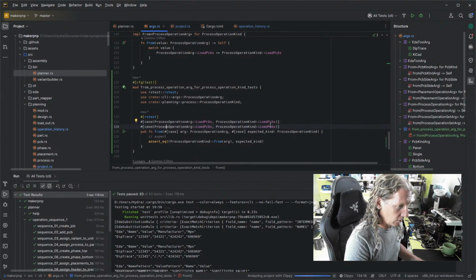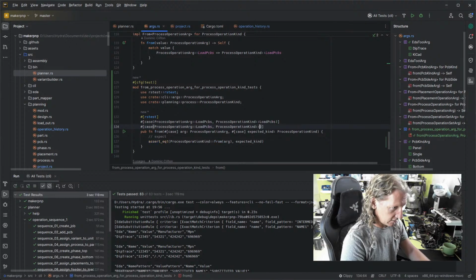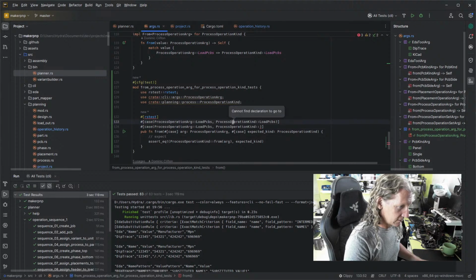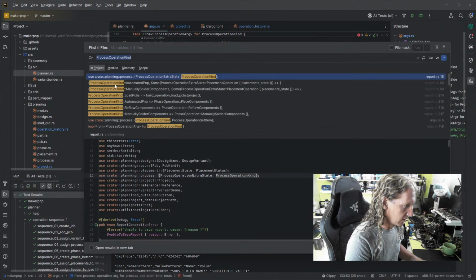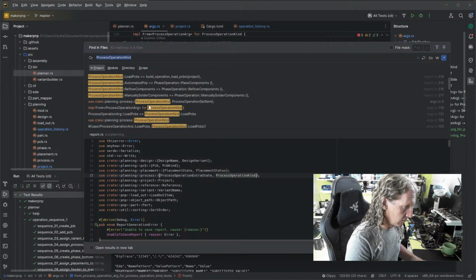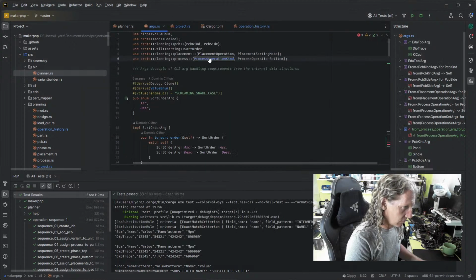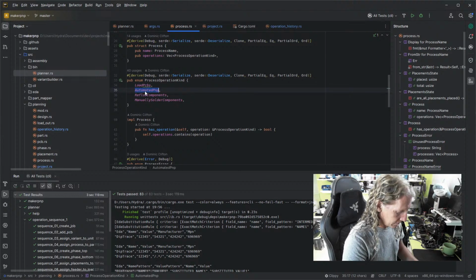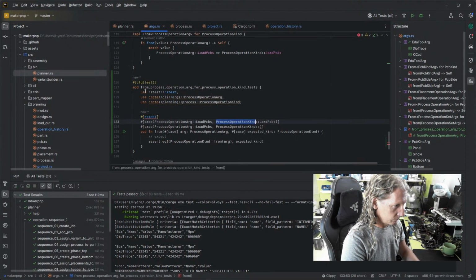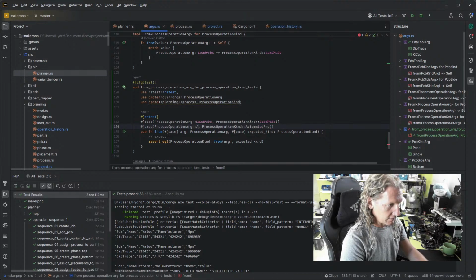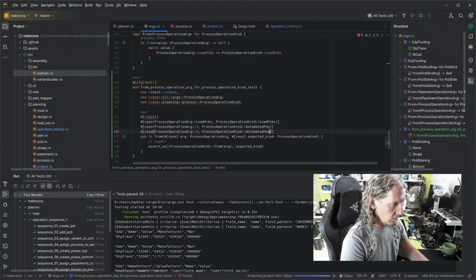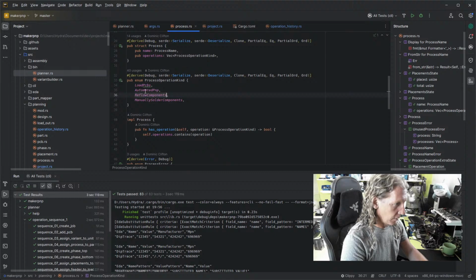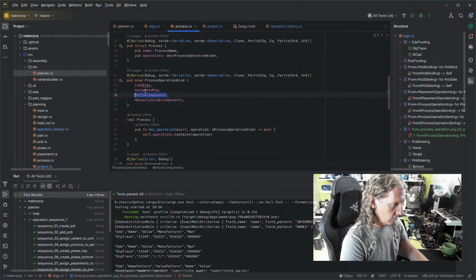So the other args that we've got. So the kinds that we can create. It doesn't let me autocomplete this. I don't know why. Automated PnP was one. We don't have the arg yet. Reflow components was another one. We don't have the arg yet.